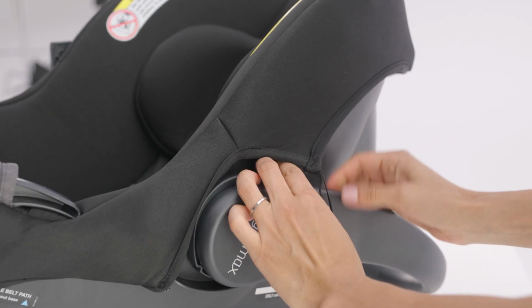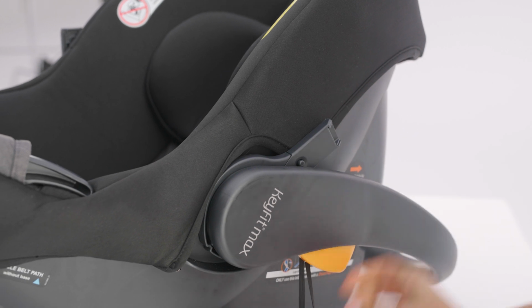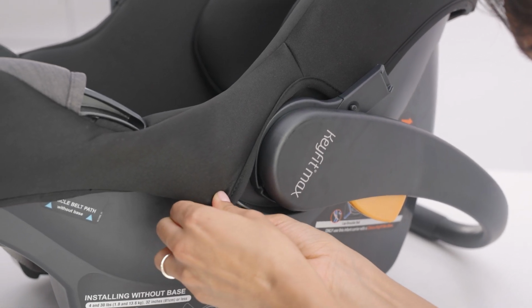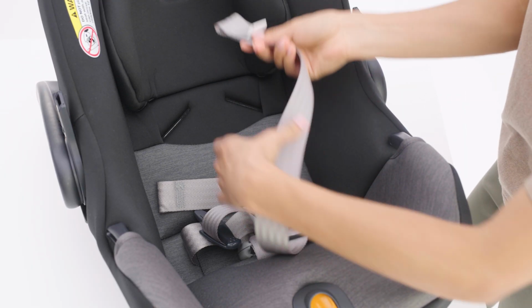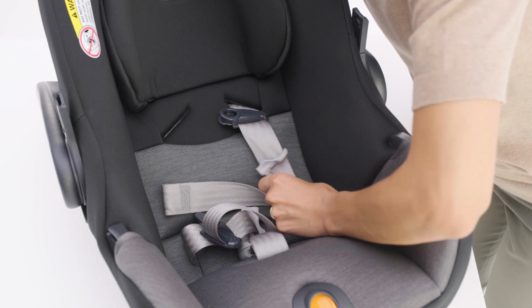Tuck the material with the elastic straps behind the canopy attachment arm. Wrap the elastic under the bottom of the handle and secure it on the hook. Make sure that the harness straps are not twisted. Thread the straps through the opening on the headrest backplate and pull the harness straps through the openings.